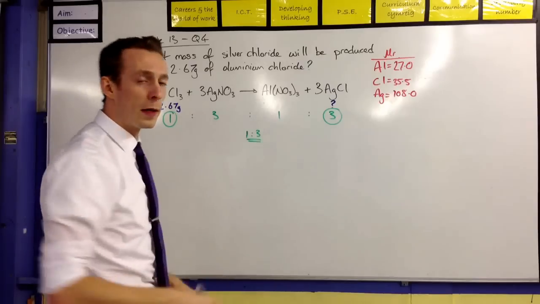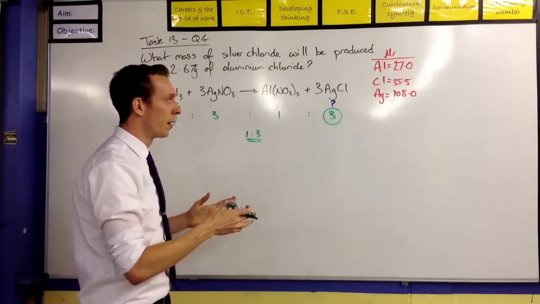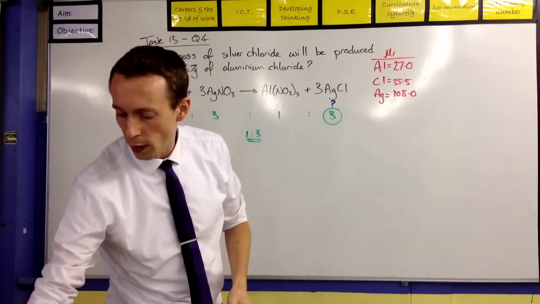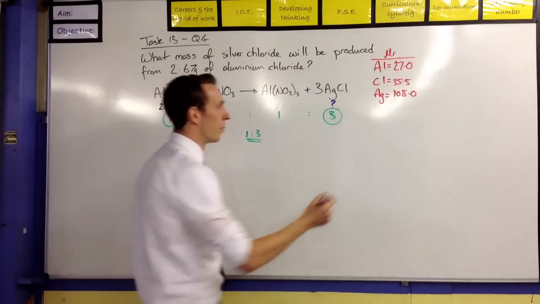So, right, so we've figured out what it is that we know already and what we're trying to find out and we've worked out our molar ratio. It's very simple so far. The next thing we do is we're going to call upon our triangle to kind of help us out with determining what's what. So let's just jot this down here.